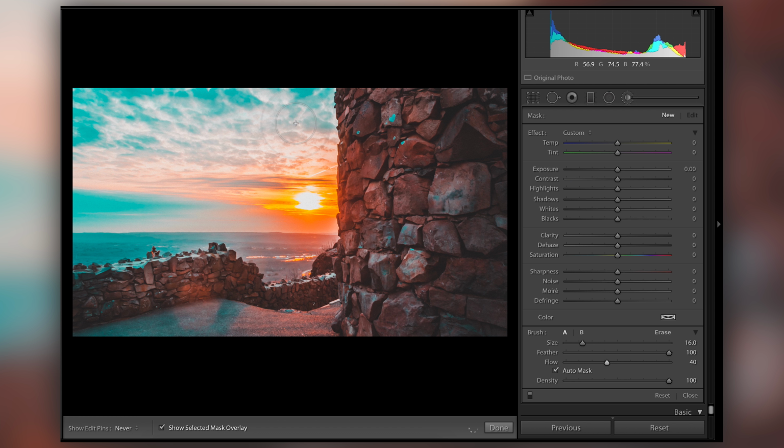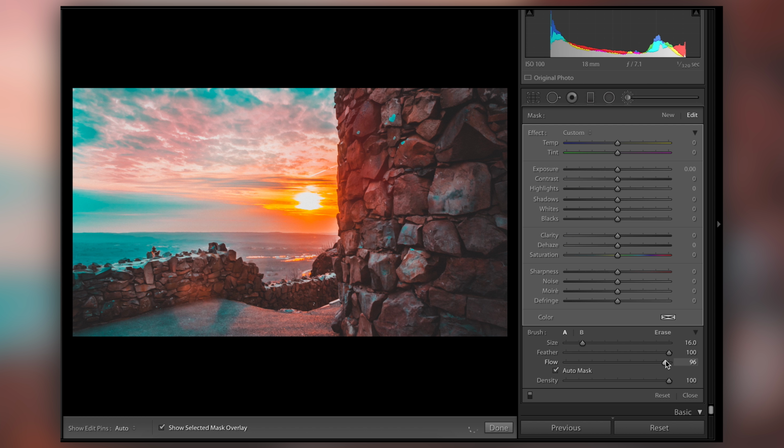And that way if I happen to accidentally go into the castle a little bit, auto mask down here might help that. It'll recognize this edge and try to decide what to apply itself to. As you can see there, it didn't really work. But that's why I use a flow of 35 to 50, so that I can go over a certain area a few times, and if I did happen to spill just a little bit, it's not going to be as harsh of a spillover as if I had a flow of 100. Of course, you could always click erase down here, adjust those settings, and erase the areas you accidentally went over on your adjustment brush so that it doesn't affect the top part of the castle. But that's how you apply the brush.